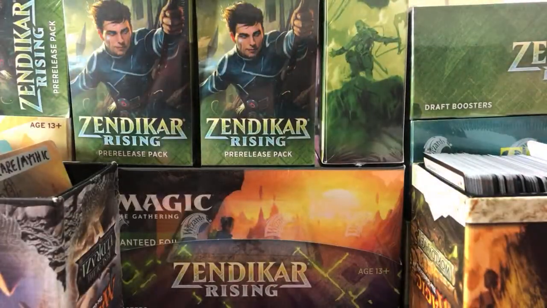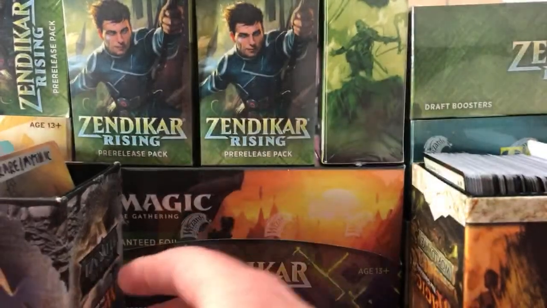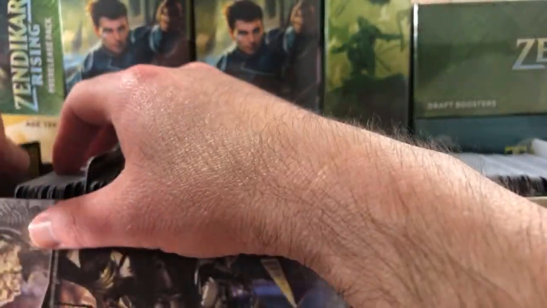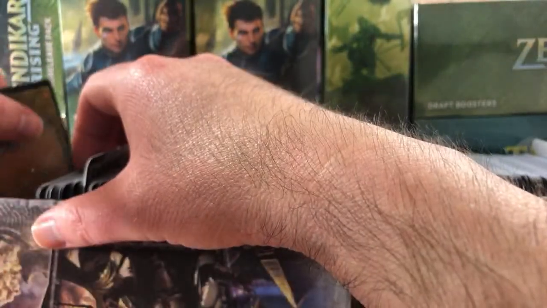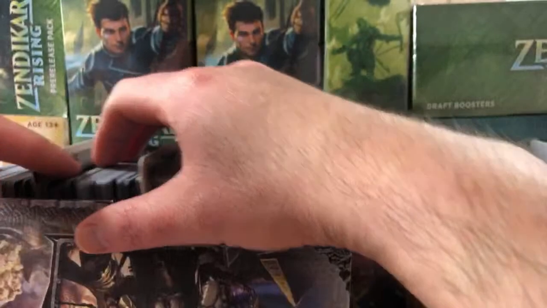Okay, next up, we have Sap. Thank you for being a patron. So two, three, four, and five.